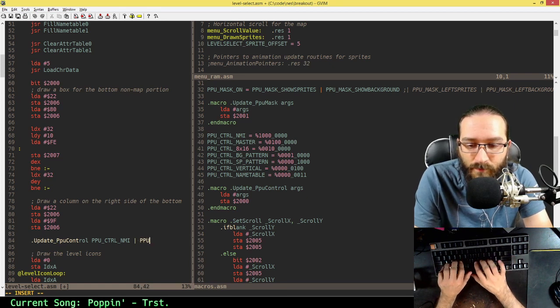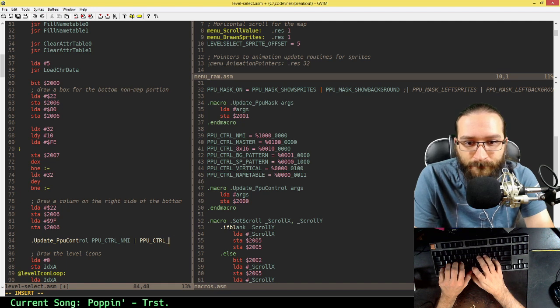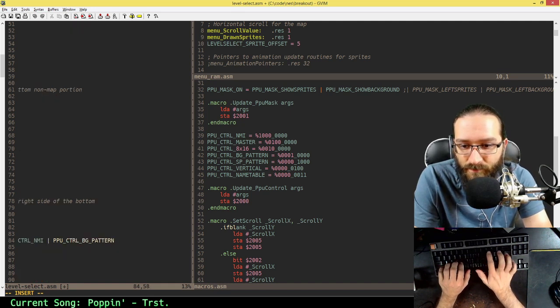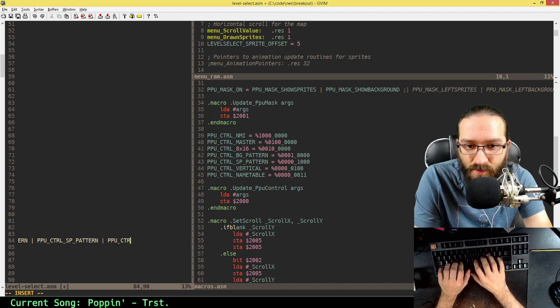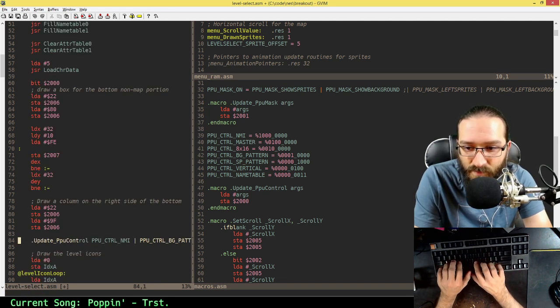PPU control BG pattern, control SP pattern, and PPU control vertical.